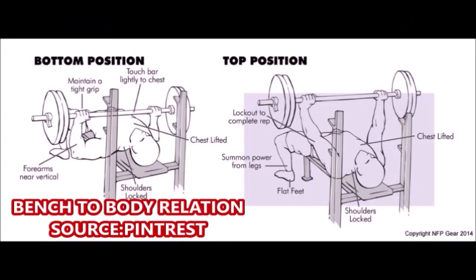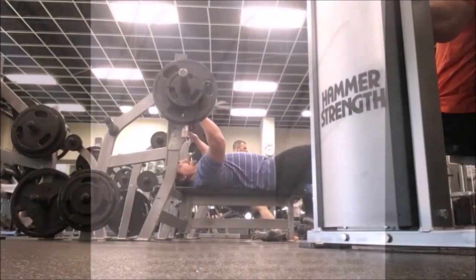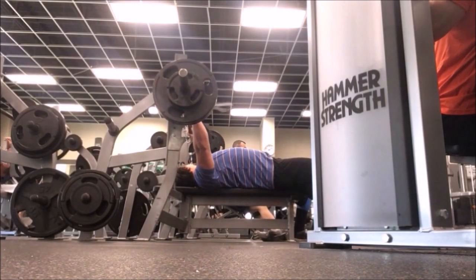Technique really breaks down to the relation of the body to the bar and the bar's path, and nailing both of these is going to be really important to ensure that we're working the areas we need to work in the bench press properly. So what you're about to see is my 3-step technique for setting up my body position, and what you're looking at now are bar paths. I take this 3-step approach to ensure that I can get the most efficient bar path that my biomechanics will allow me to take.